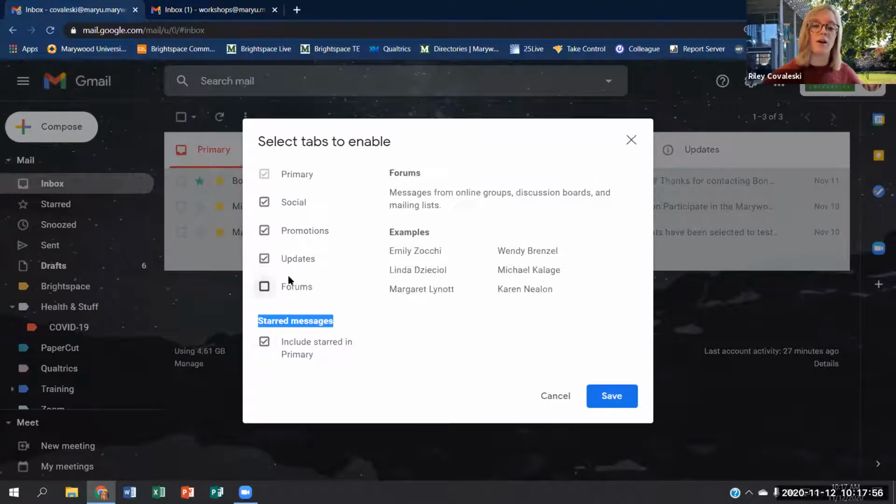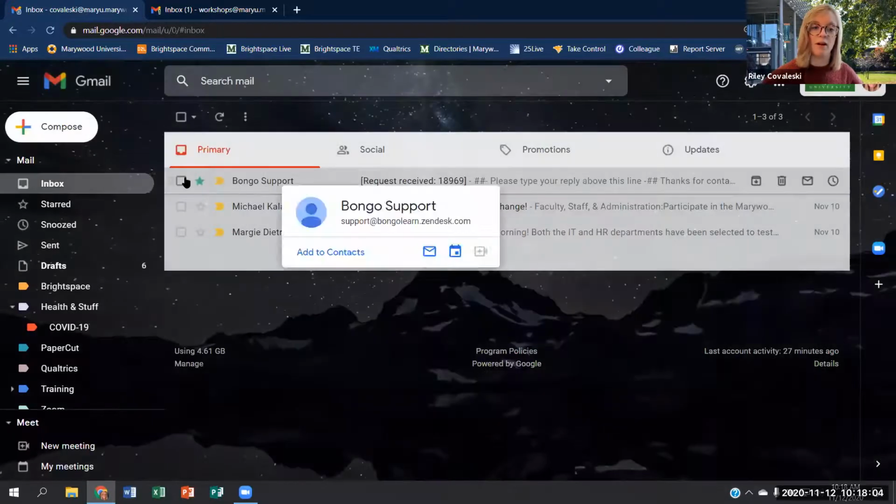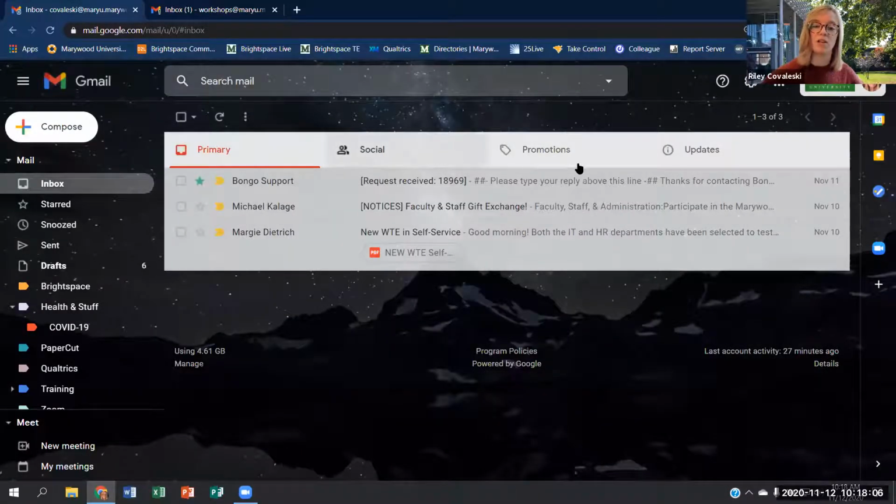So if you star an email that is in one of these other tabs, it'll also appear in the primary tab. So that is why something like this Bongo support email is also in primary, because initially it went to updates, I think, but I starred it so that I could see it in primary. The other cool thing about these categories is that it's naturally a Google product, so Google learns whether we like it or not.